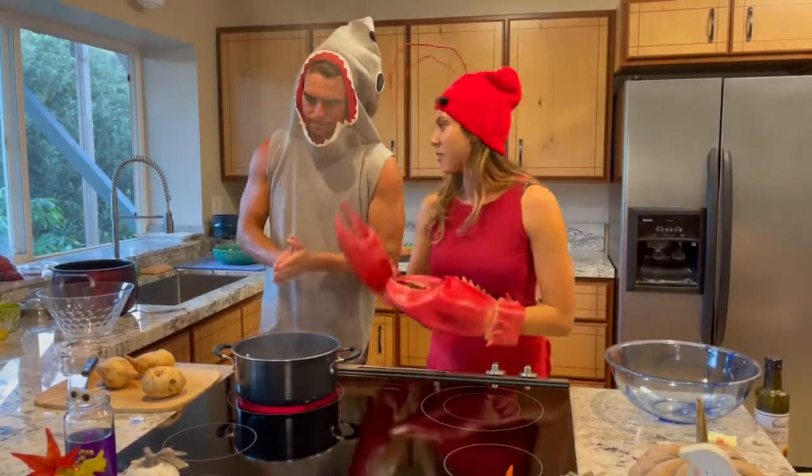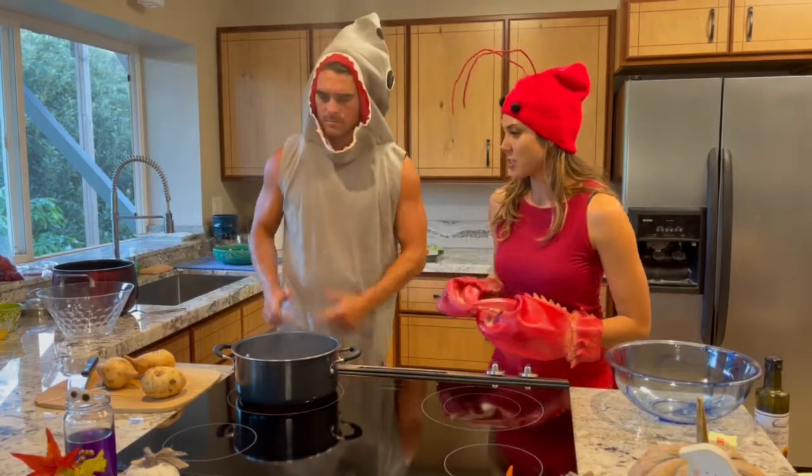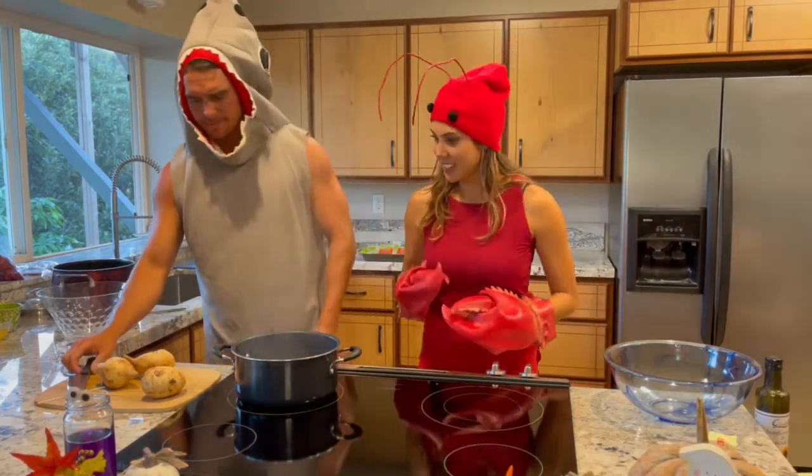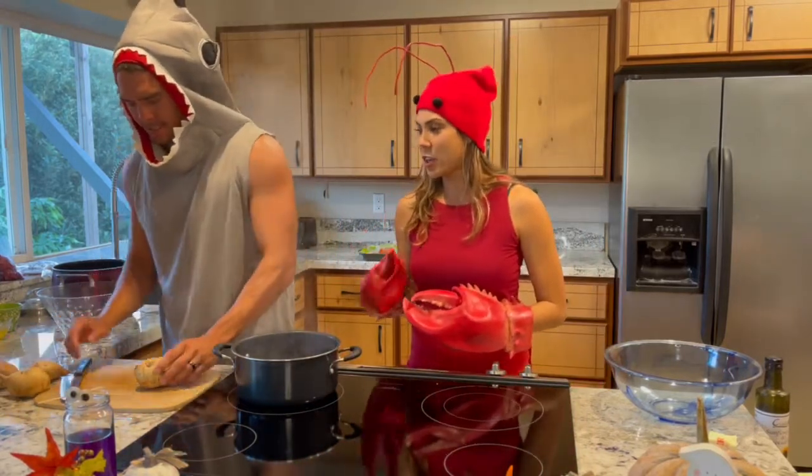So what's on the menu first? We're gonna do the potatoes, sweet potatoes. That's right, sweet potatoes. So go ahead and cut those. I like to cut them in half so that they cook faster.